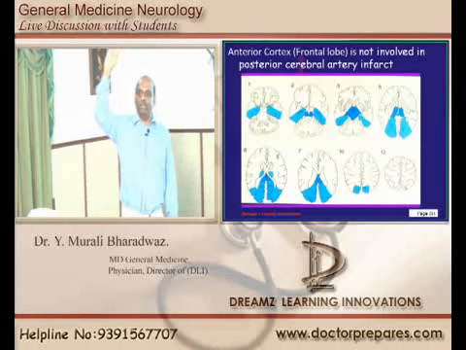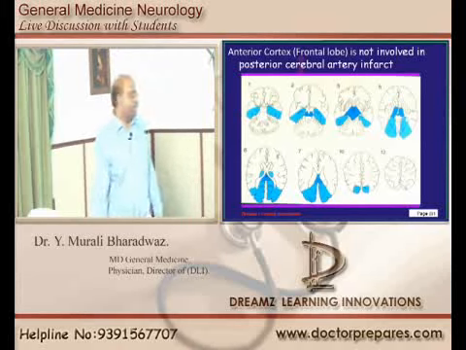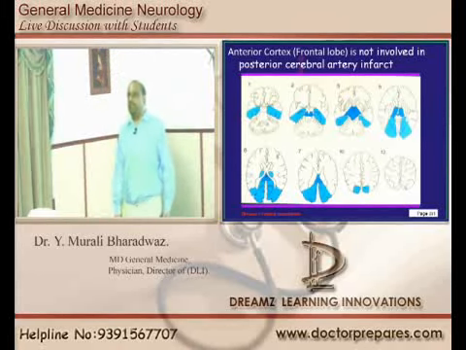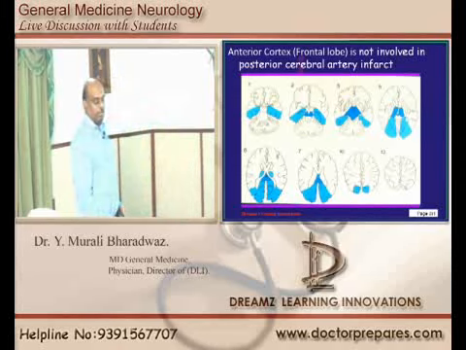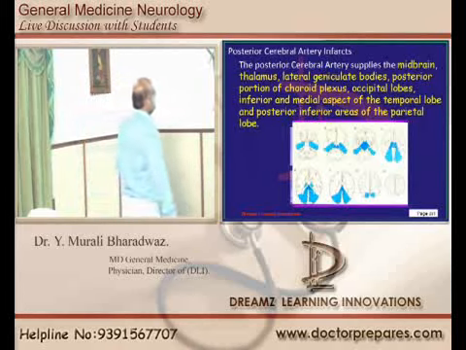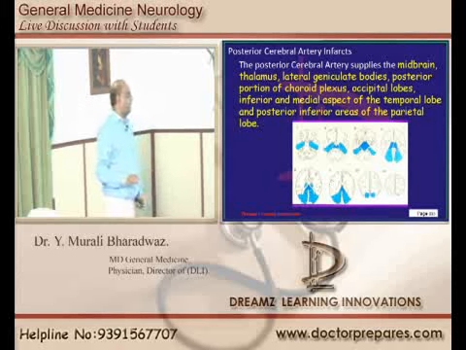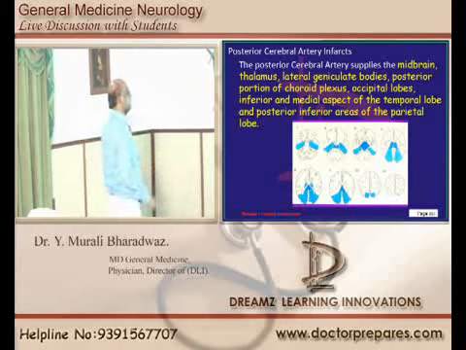What is the Supreme Court judgment? MRI. And you have shown him there is an anterior cerebral artery bleed. So doctor, frontal lobe, anterior cerebral artery are basically the ones which are involved in lower limb monoparesis. That is the take home message. Posterior cerebral artery supplies midbrain, thalamus, lateral geniculate body and the inferior and medial aspect of the temporal lobe. So you must know individual vessels and their territories very clearly.